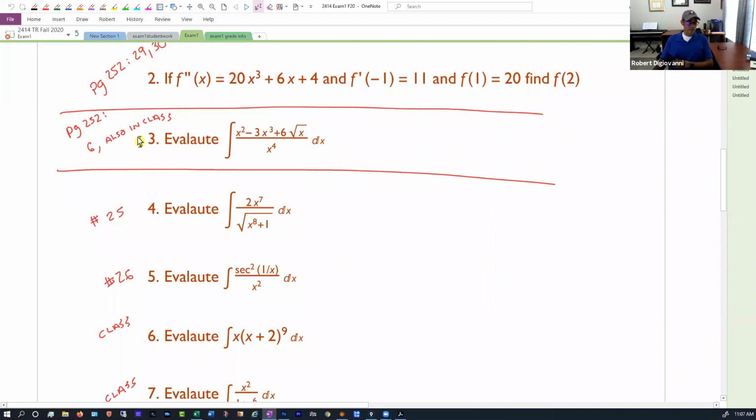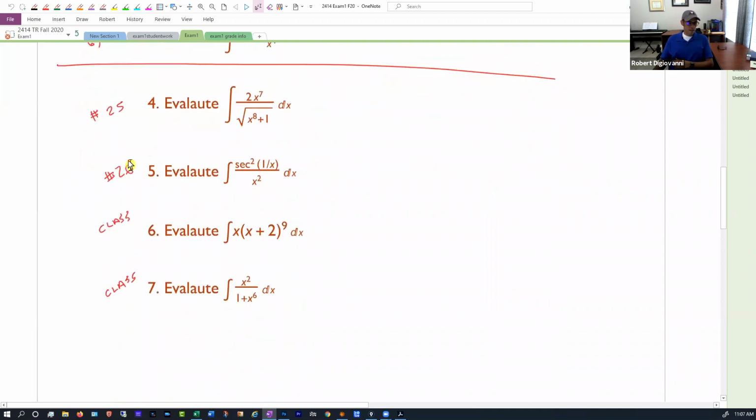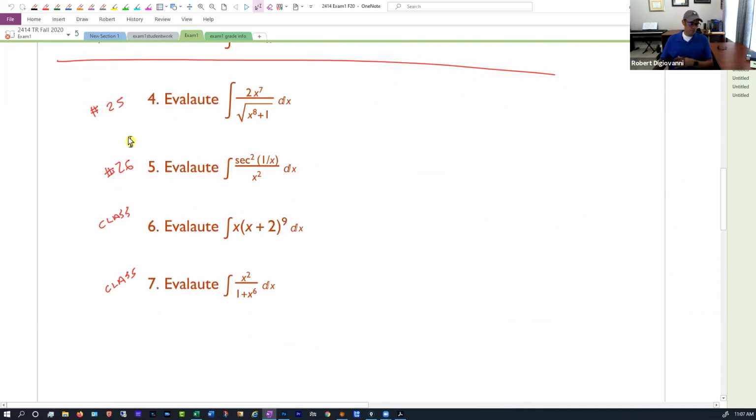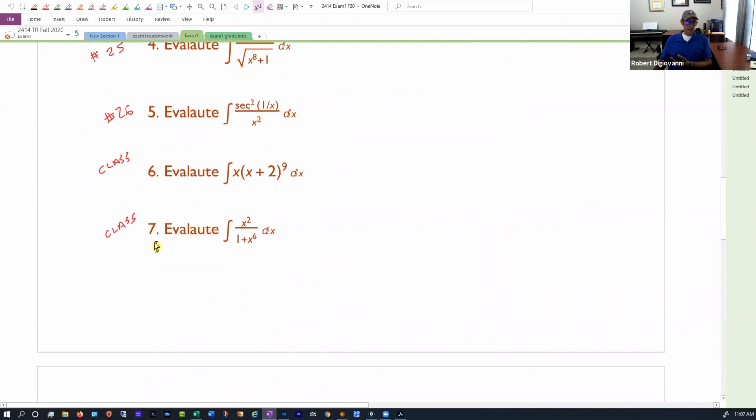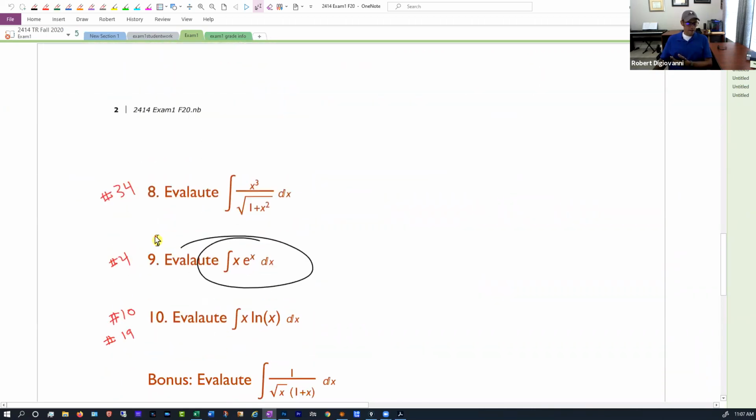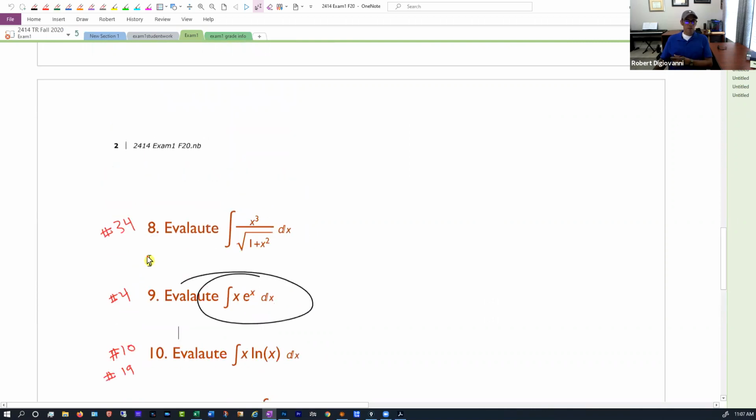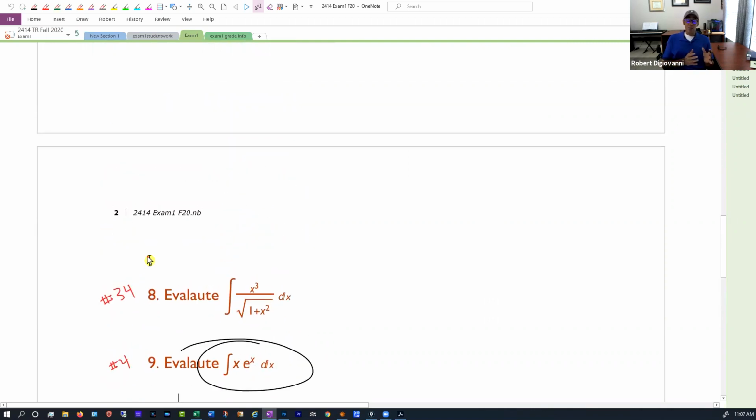If you look at 252, number 6 is like this, and I also did one like this in class. This isn't important that we write down, but I'm just trying to give you an idea of where I grabbed these. This is a problem like something in the book. This is like something in the book. These 2 are like something in class. These are out of the book. If you compare your exam problems to problems from the homework, I think you'll see they were there.